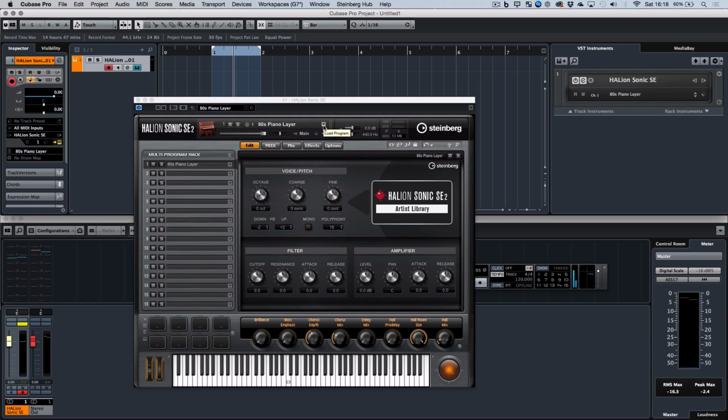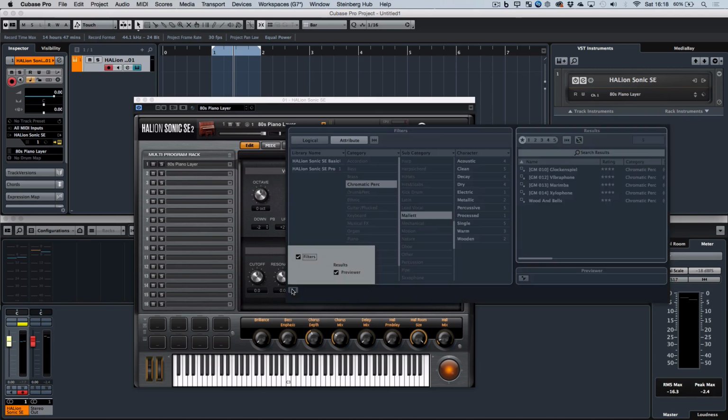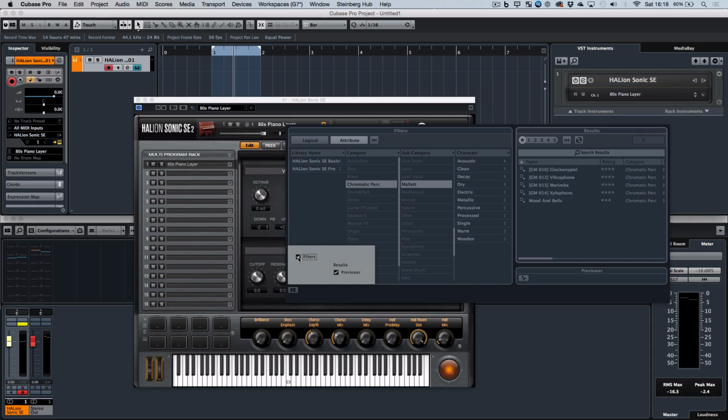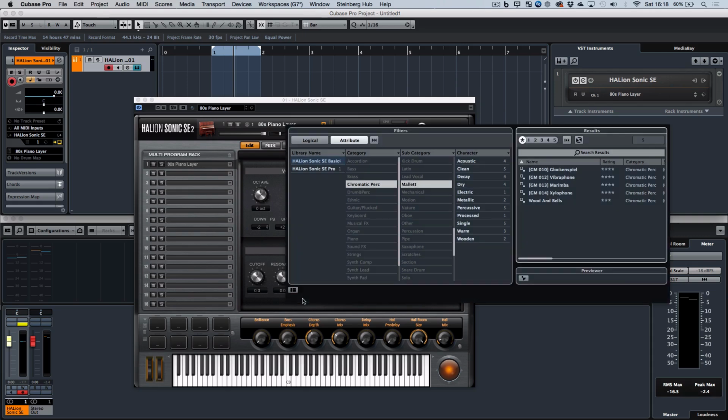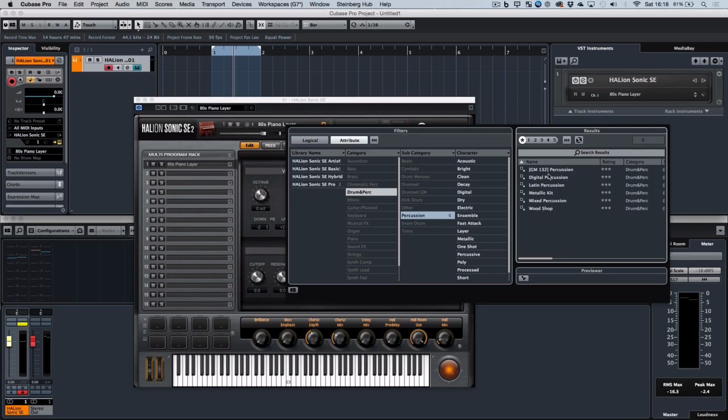My instinct at the moment is to think about building something kind of percussively. I don't know why. So I'm just going to drop down the filter here. This is another view. You can customize this, by the way. We can strip it down to how it was before. Cubase is an incredibly customizable application, and that's one of the things that I think is a real strong point of it. So you can customize it how you work. And what I'm looking for is some percussion, the drums and percussion here. We have percussion, and we got a list of stuff over here. Mixed percussion could be good. I don't know.